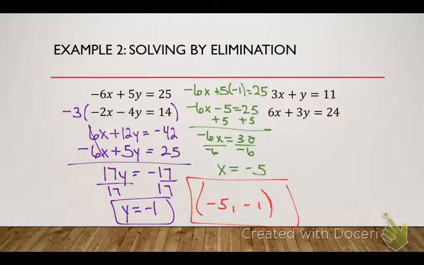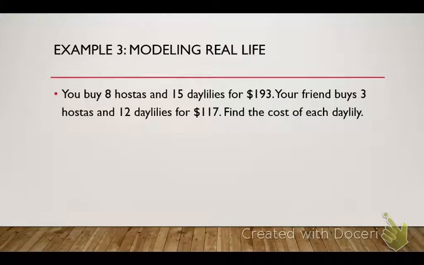All right, so now let's look at the last problem. You buy 8 hostas and 15 daylilies. These are just plants for $193. Your friend buys 3 hostas and 12 daylilies for $117. So how much is each daylily? So without knowing how much they cost, just knowing how many they bought, I can figure out the cost, but I need to set up an equation.